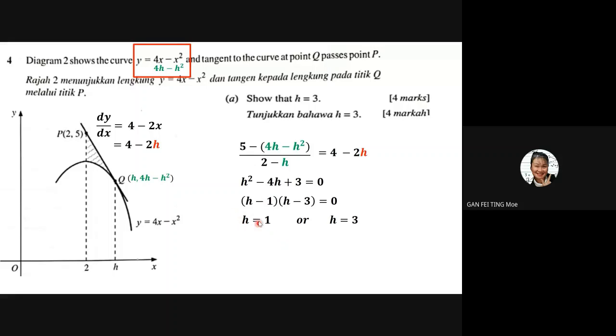If I were to form a hot question, I will ask you to draw this. How are you going to draw this? By having a line across, that is 1. 4 times 1 is 4, 4 minus 1 is 3. So that's why another coordinate is (1, 3). This is (3, 3) and this is (1, 3). Is that clear? Do you understand what I meant here? Yes, teacher.